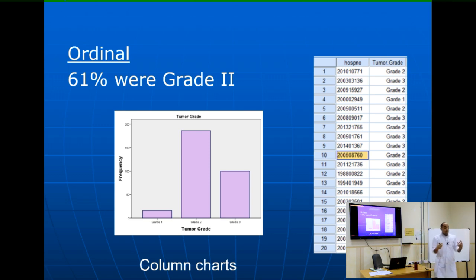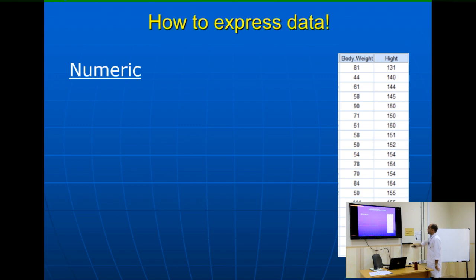So, the aim of biostatistics is to make life easy. Instead of giving all of this information, you can give a single graph that represents the whole information. So nominal is done, ordinal is done, coming to numeric, which is a little bit tricky. Okay. How to express the body weight and height? Range. It's not bad. Range.